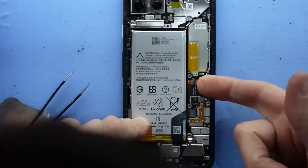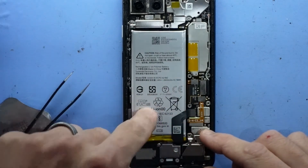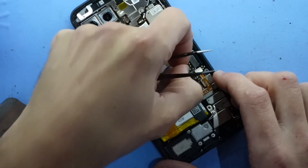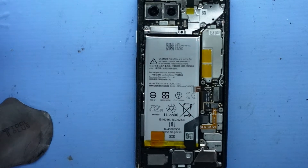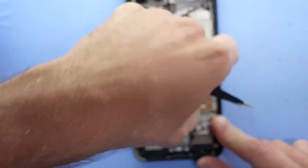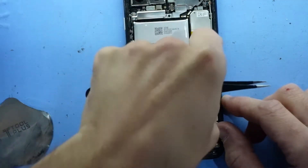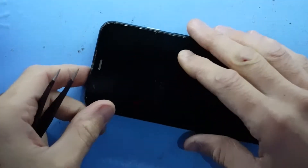I was going to guess this is the battery, but I don't think so — I'd say this one here is the battery. I'll disconnect that with my nail and go double check. Disconnect here. And now I want to turn around and focus on the front of the phone.